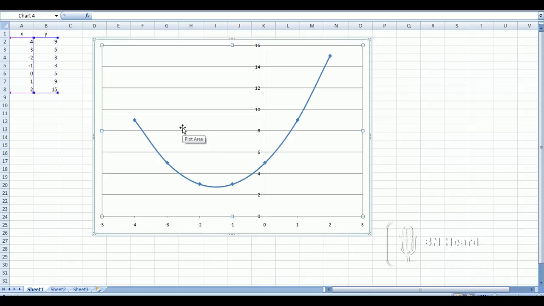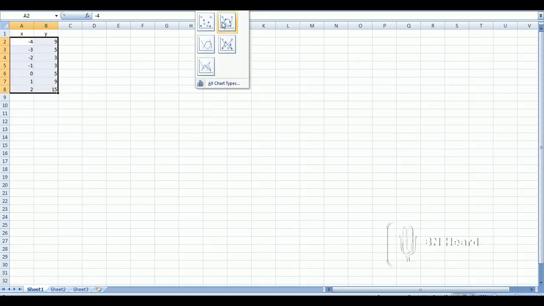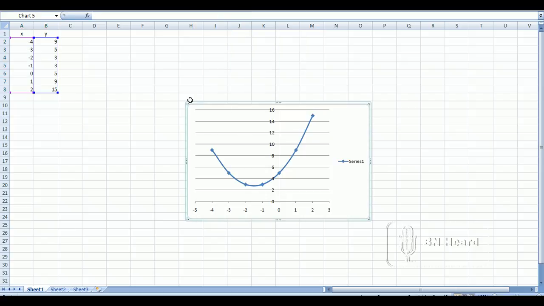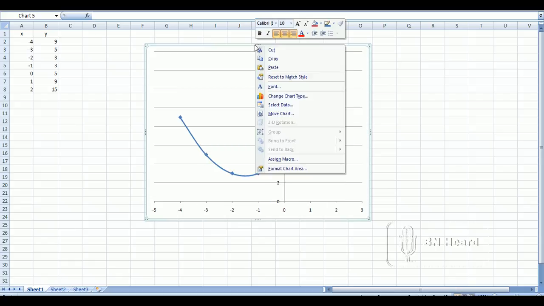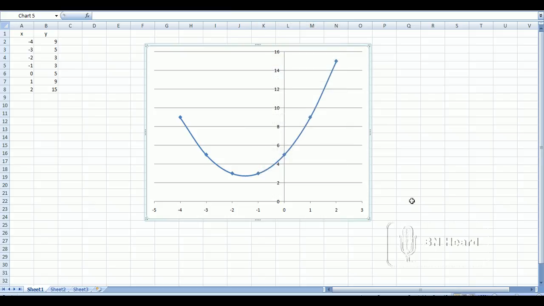Again, I'll go over those steps again. Let me delete this. Cover the numbers. Go up to Insert, click Scatter, and I'm choosing that second option up there that says Scatter with smooth lines and markers. There it is. I'm going to make it a little bit larger. I'm going to get rid of the legend. I'm going to go up here in the right place, click Copy, and go put it wherever I need to, or it may be just fine where it is. But you need to copy and paste it, just right click and put it in there. Graphing is pretty simple when you have Excel.